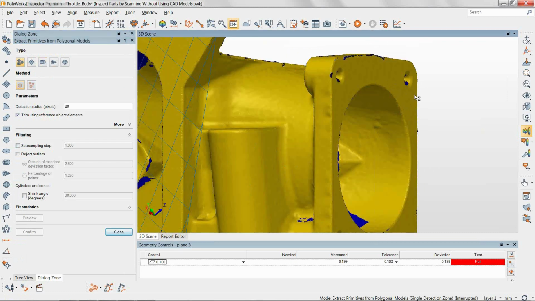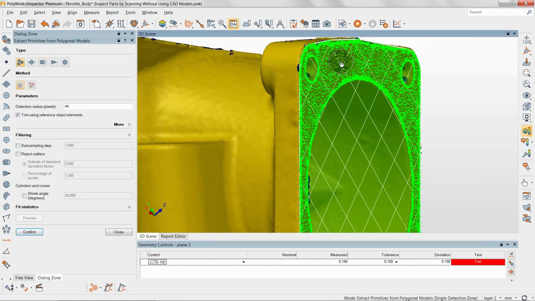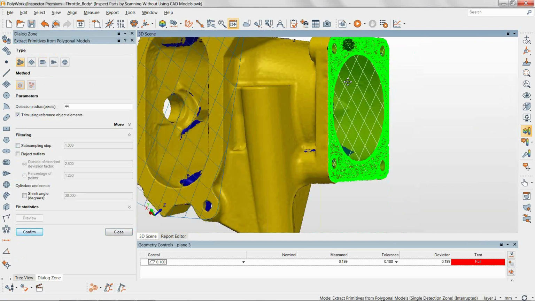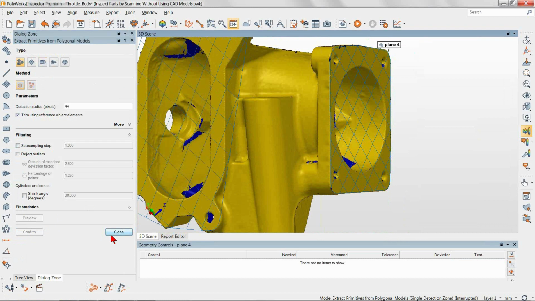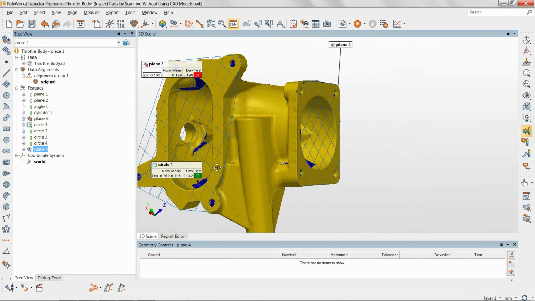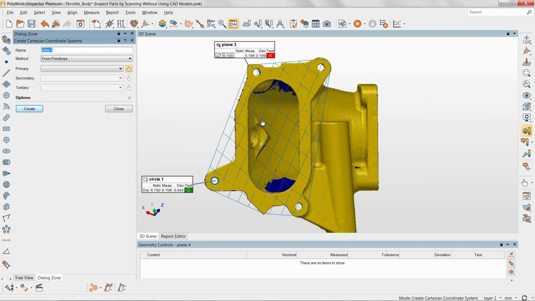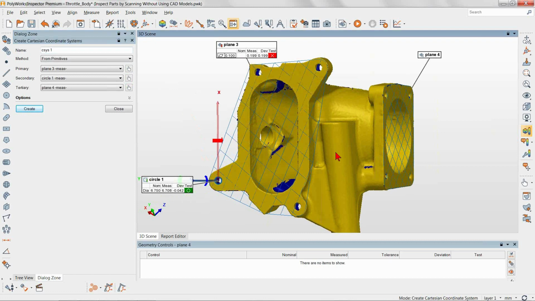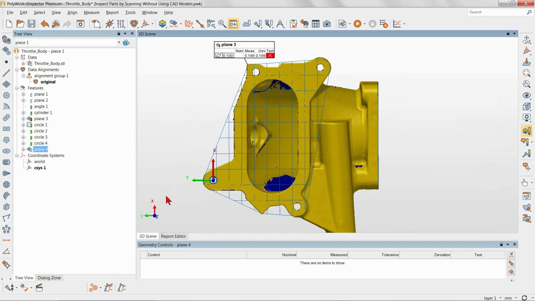Let me zoom in here to get a good selection of data. And we might have to switch our methods, or of course I could try to just select a different area of the data. There we go. So when you're trying to create these surface-based features, you just kind of have to work with the data and help PolyWorks out with where you select that data. But we can easily grab those surfaces, and let's go ahead and create the coordinate system. So I'm going to just go ahead and clock my coordinate system, lock it in tight. There we go.